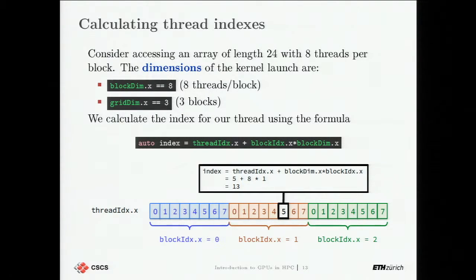An example of this: let's say we want to get this value. What thread am I here? I am the fifth thread in the second thread block. Well, to get that value, it's going to be 5 plus 8 times 1, and that's going to get us 13. Because remember, everything is numbered from 0, so the second thread block will have index 1. All of these threads in this block will have blockIdx.x equal to 0, 1, and 2. And that's how you calculate the offset inside your thread block and your global index.